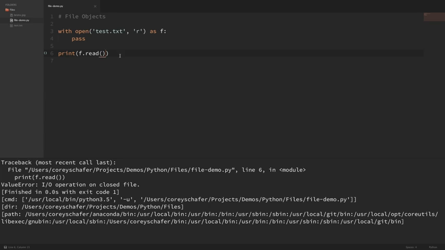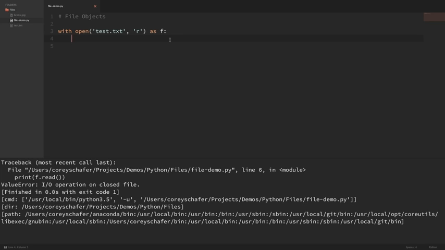So for what we want, we're going to have to work with this file from within this context manager. And for the rest of the video, I'll be using these context managers to work with files since it's good practice, but I wanted to show you the other way first in case you see it in examples or wondered why I wasn't doing it that way. Okay, so back to our file. We just tried to read the contents from the closed file and got our error, but let's look at how we can read the contents from the file from within our context manager.